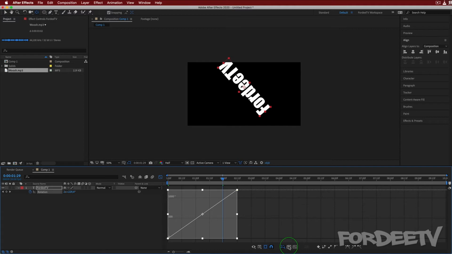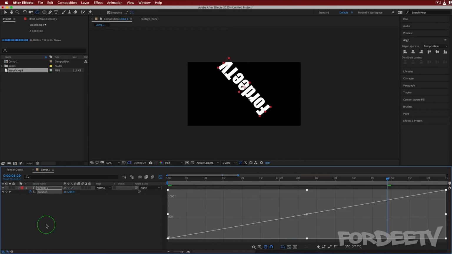Next, you're going to see 2 buttons over here. This one is fit selection to view. So because I have rotation selected, if I click on that, it is going to fill up my entire view, right? The next one is fit all graphs to view. We don't have a second graph, so why don't we make one?